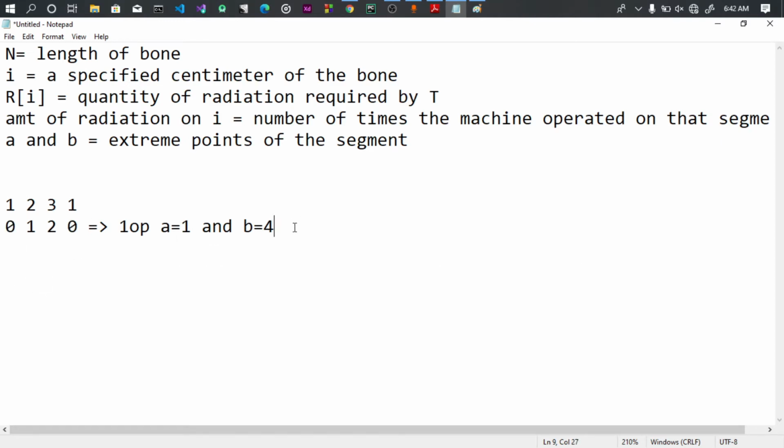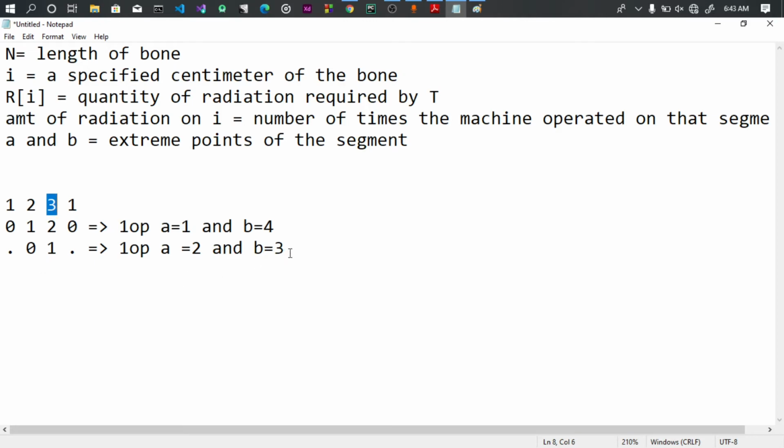So going down to the next line, since this part is filled up, we'll represent it with a point or with a dot, and we'll reduce here by 1 as well, and here will remain the same, sorry. And another operation has been achieved where our A is equal to 2 and our B is equal to 3, because we're taking these 2 points into consideration since they are the only portions that have not been filled.